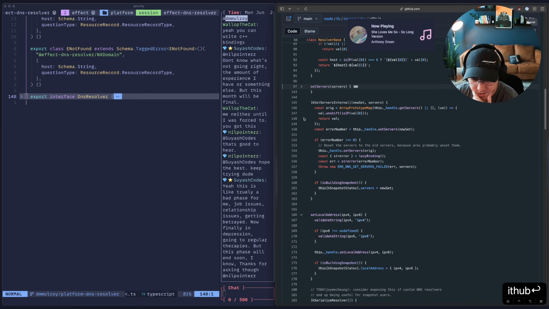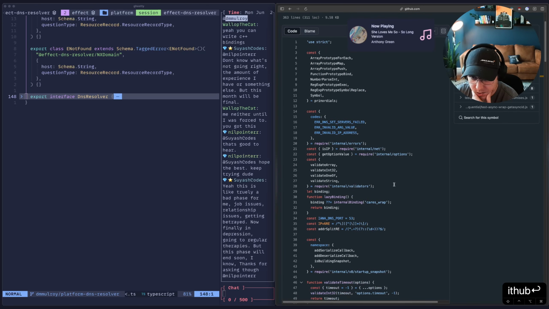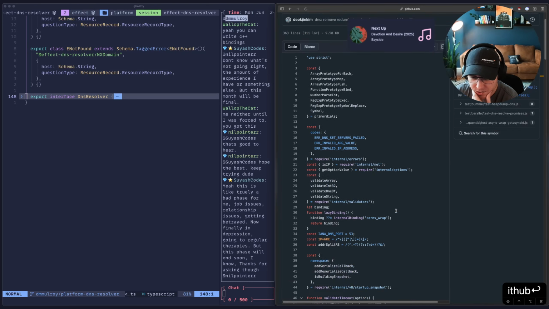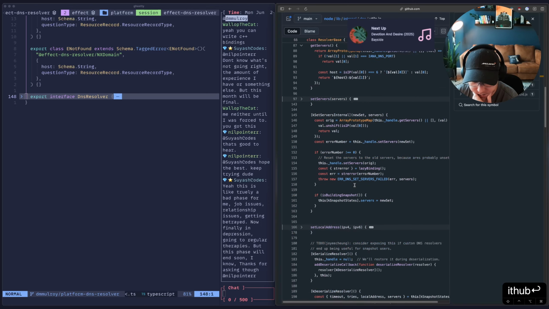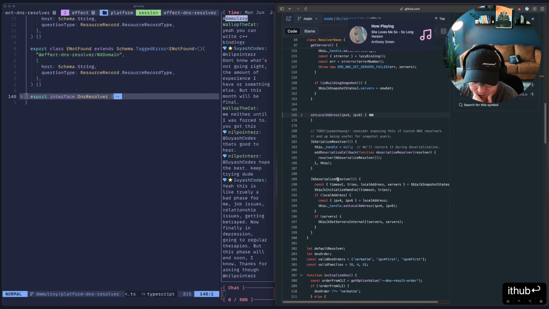Set servers, set local address. Did this just, yeah, here we go. Set servers, set local address, resolver.